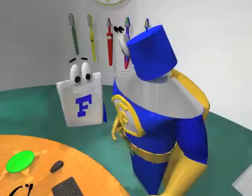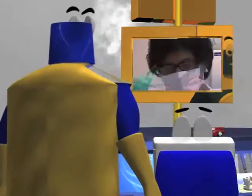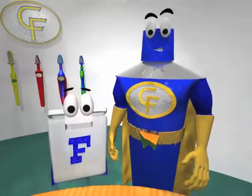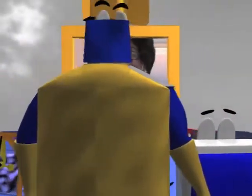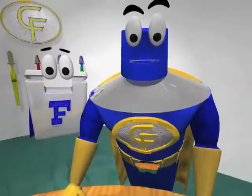Call the doc. We have reports of dirty little teeth all over the city. I'm glad you asked, Captain Fluoride. It's normal for cavities to develop when kids have too much sugar. What happens is that the sugar combines with the bacteria that are normally in their mouth, and that produces little holes or cavities. So what I'd have you recommend to the kids is that they limit their sugar intake. So the little teeth can never have sugar? We're gonna have a riot on our hands, Flossie.